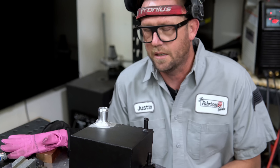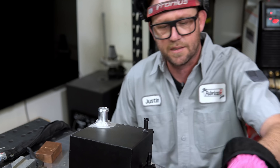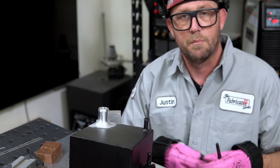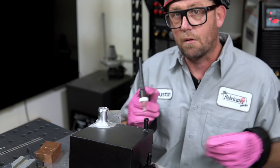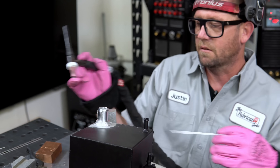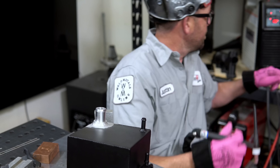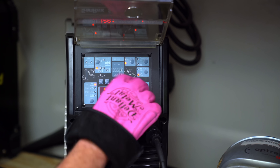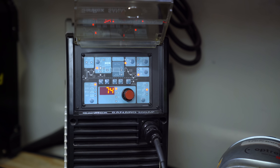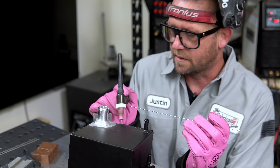I'm sure a couple of my astute viewers will happily call out the fact that I'm going to weld through some of this powder coat, and you're probably going to see that — but it's okay, I can take the criticism. I'm a big kid. I don't need 130 amps to do this; I probably only need about 70. 74 — that's probably going to be the magic number.